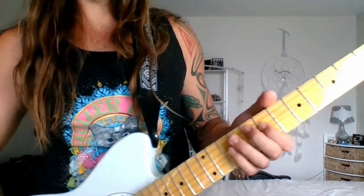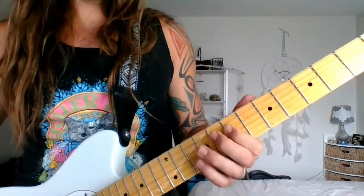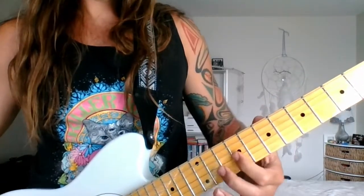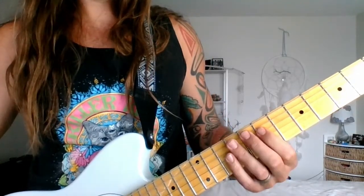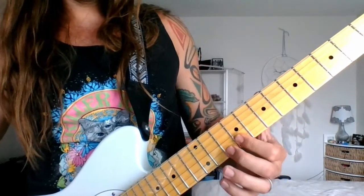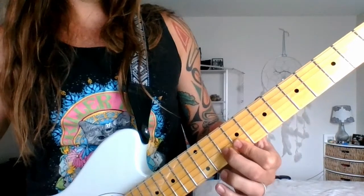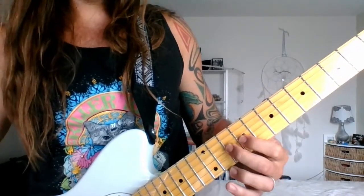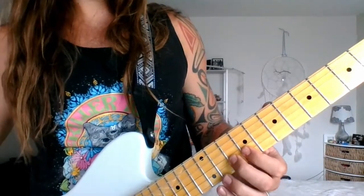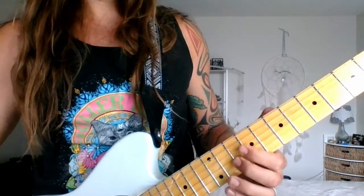I just hit the fuzz for this part, and it's starting on the 4th string, like the A right here on the 7th fret. It has the same beginning, 4 times in a row. And the ending is going to be the 2nd string. It's like the G and the G sharp and the A here, and then E and the F on the 3rd string, and then there's the C here. So between the 9th and 10th frets, it's the 2nd, 3rd, and 4th string, basically, just doing that same pattern.